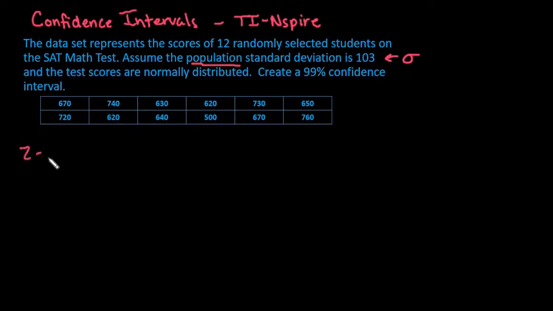Remember the conditions for a z-interval: you have to know the population standard deviation. It is imperative that you know this. Even if you're using your calculator, your calculator will prompt you for the population standard deviation. So we have sigma equals 103.